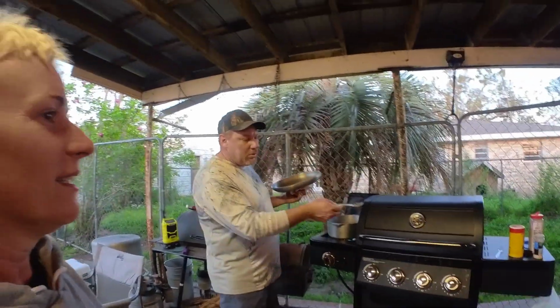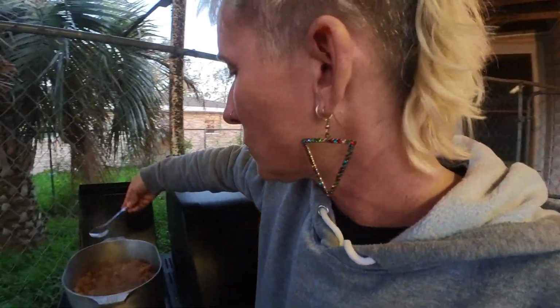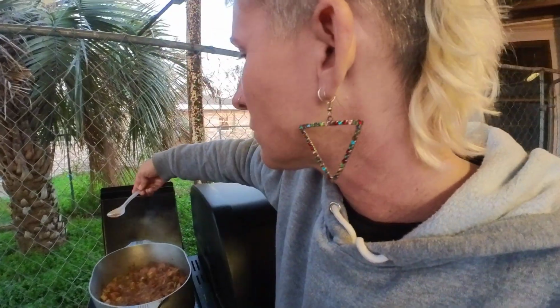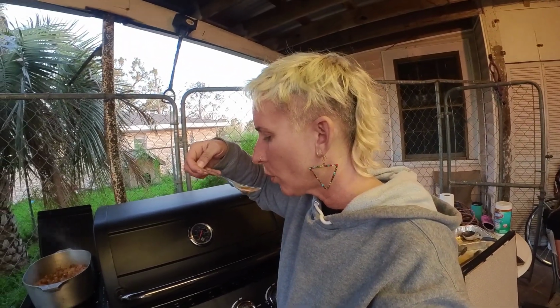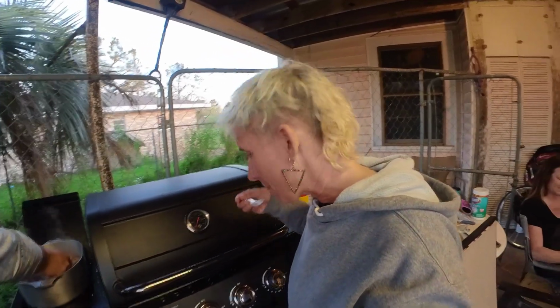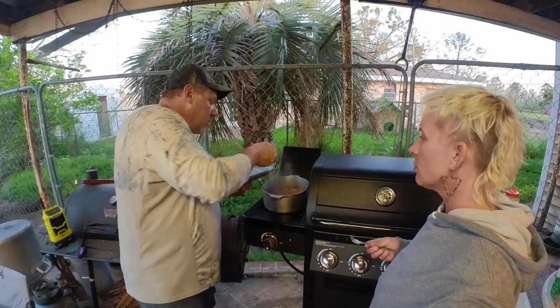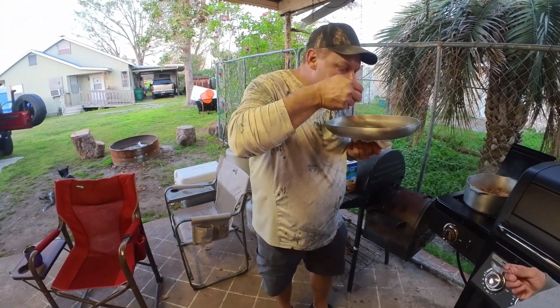And there's a spoon right there to taste it, because that's how you know where you want to be at. So what am I tasting? Kind of gets a little bit gravy. And it's really hot. And that's why you taste where your seasonings at. Yummy. So you know if you need more spice or any other seasoning. So what do you think?